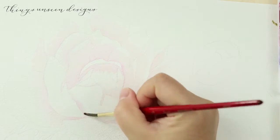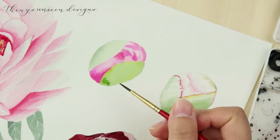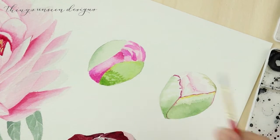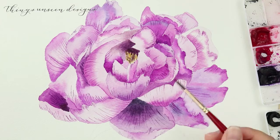With each peony, we'll build our knowledge on and practice of techniques such as wet on dry, wet on wet, layering, negative painting, and glazing.